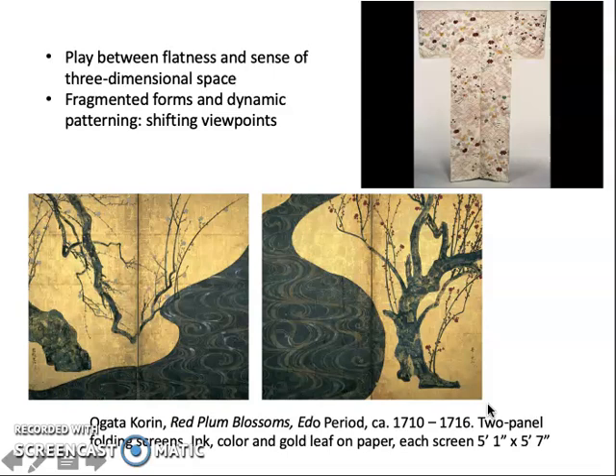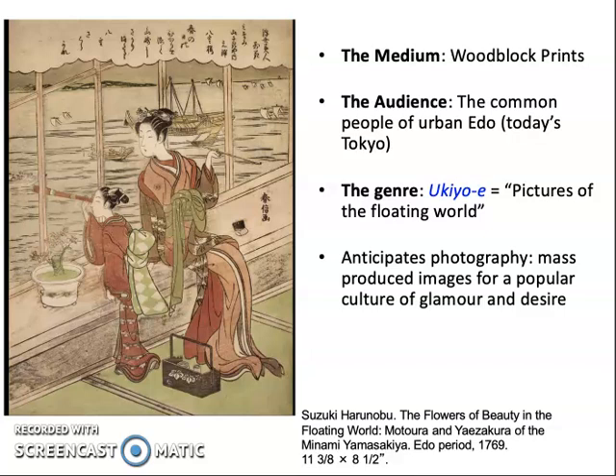This is very different from the low art that emerges in the Edo period. Why is it low? It's low because it's cheap, reproducible — prints like posters. So it is not high art. It is not a grand, unique art object made for a patron. It's something made for a popular audience and really made to be thrown away. It's also low art because it shows the lowest of the low — the common people.